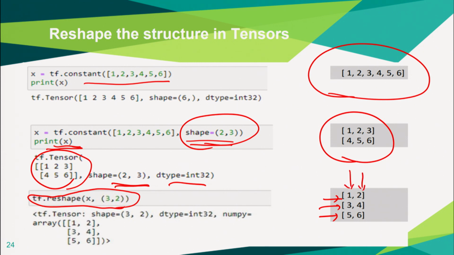So, our dimension has been reshaped now to 1, 2, 3, 4 and 5, 6 values. In this way any structure in a tensor can be reshaped also. All these operations in tensors, whether you are doing an arithmetic addition, multiplication, or subtracting two tensors, or using the broadcast stretch method, any kind of operation can be performed only when there is compatibility and reshaping of the tensor structures. All these are possible with respect to tensors.